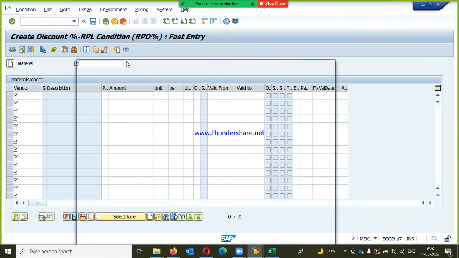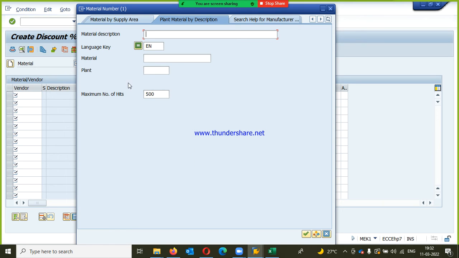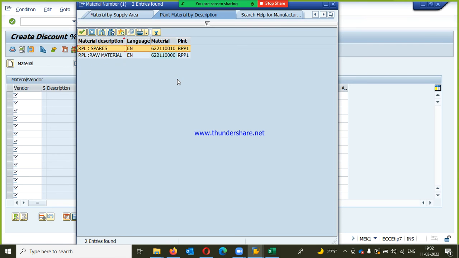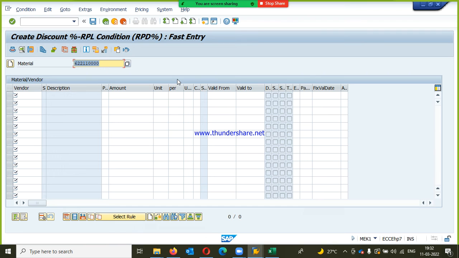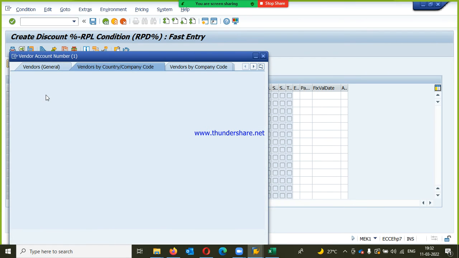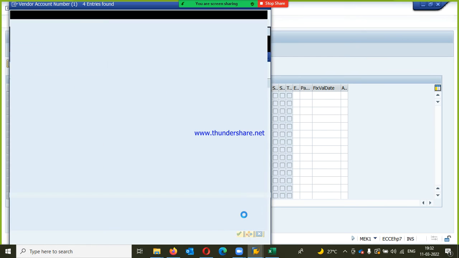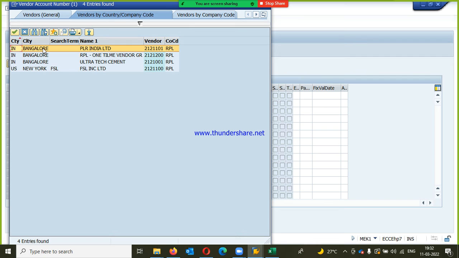and here material RP1. I take this vendor and this material. We have so many vendors. This vendor I'll take first.